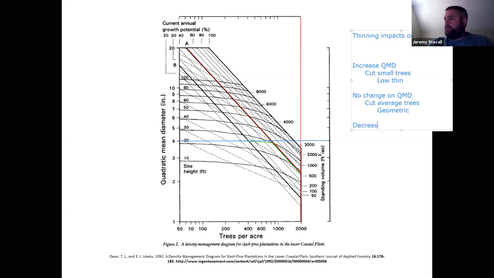The other option is we decrease QMD. To do that, we have to cut big trees. There are two types of thins that do that. We have our selection thin, and we also know that is a thin of dominance. That's where you cut the biggest trees on your stand to release lower cohort. We never see that done in the south. That would be high-graded. The other type which you could see done in the south is your crown thin, also goes by a high thin. One good example of an application of this is crop tree management.